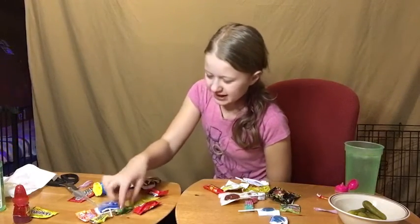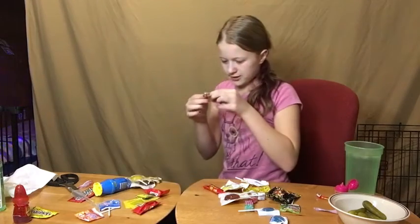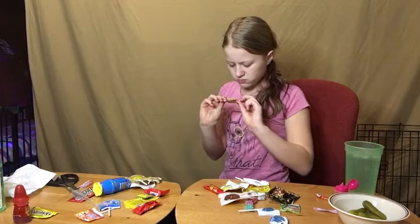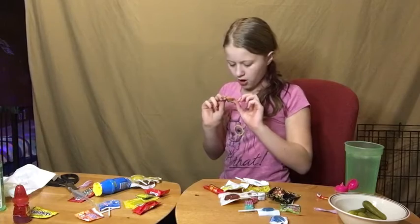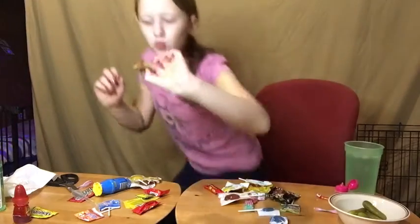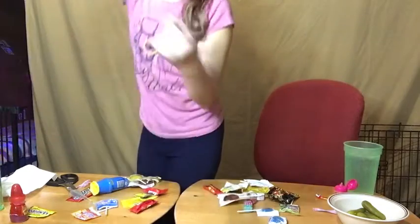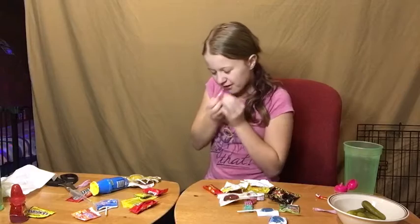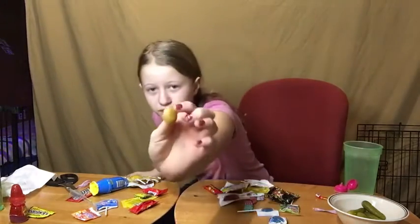Since that one was kind of bad, we're gonna give it another shot. It's a mango tamarind filled hard candy. I have no idea what tamarind is. But let me try this. The brightness really needs to be turned down — it's so bright. We're gonna try this. It looks like hard candy, but a fascinating color.